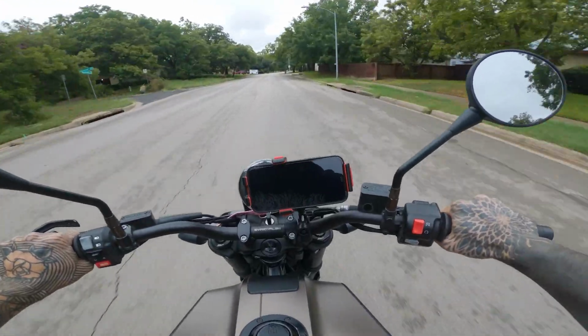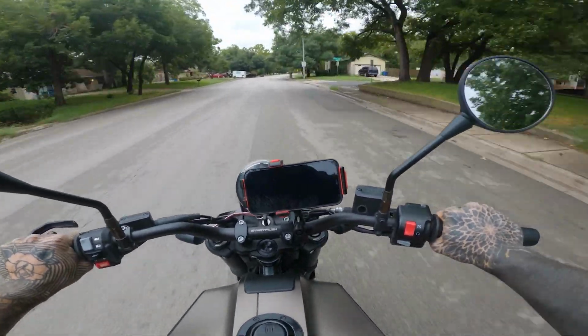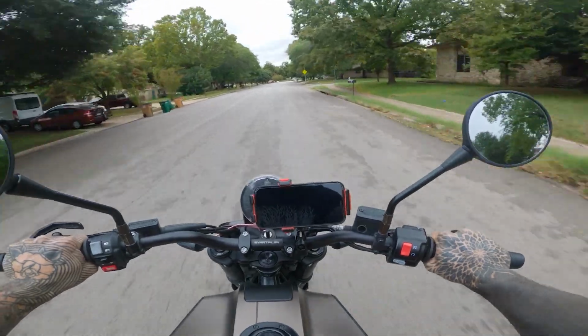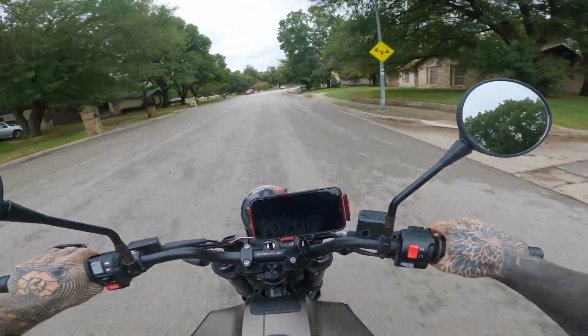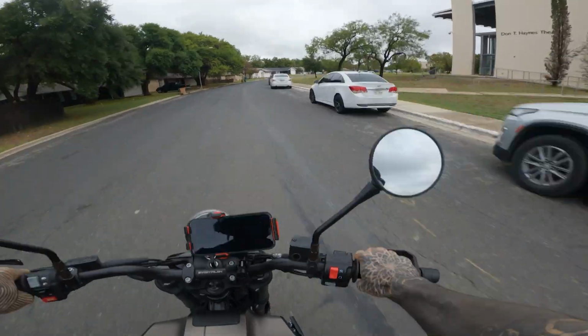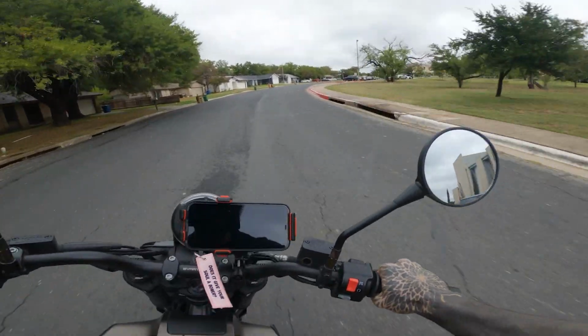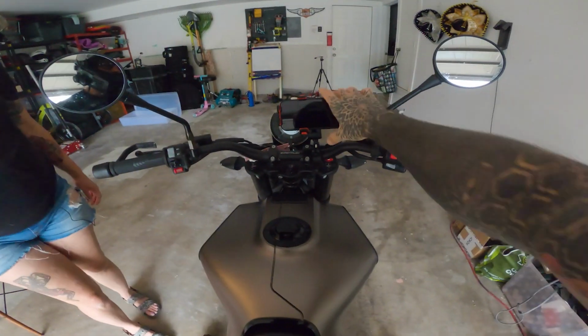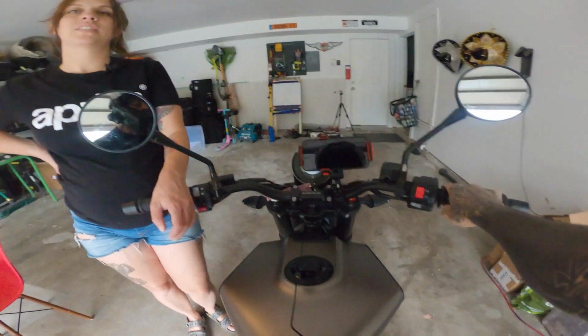But just from unboxing it and feeling it and installing it, I mean, it's quality. It feels well made, especially compared to the RAM mount. Ooh. It handled that bump pretty good. What do you think? Sick. Yeah, I mean, it's really well made.